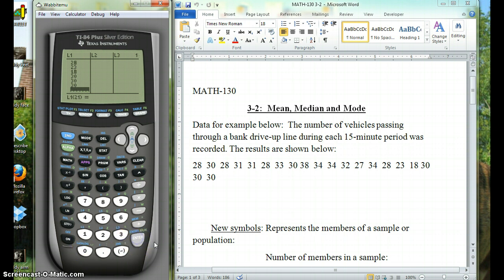So we have our data values in there, and you can double check them if you want.